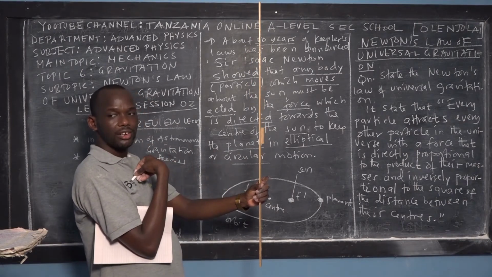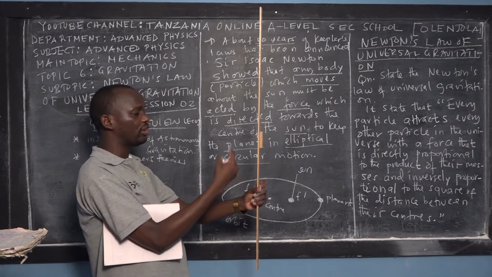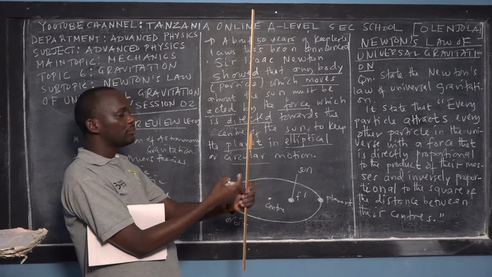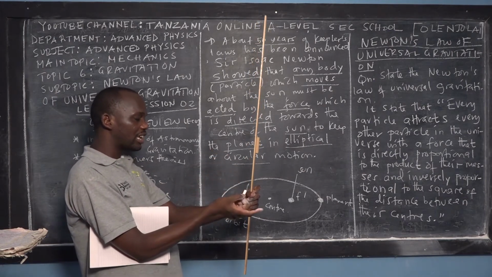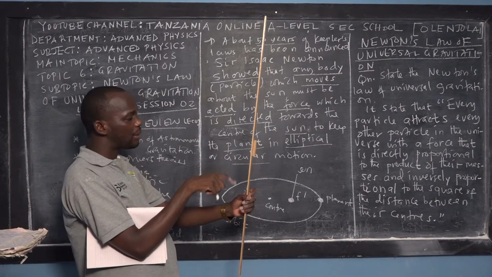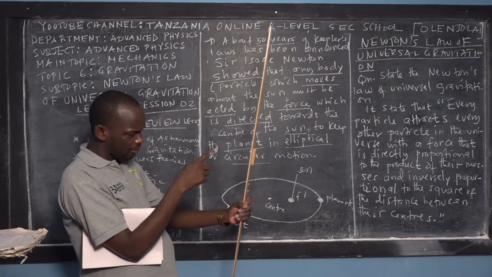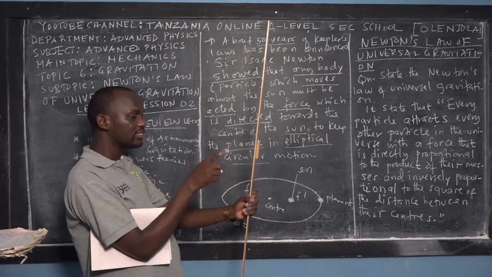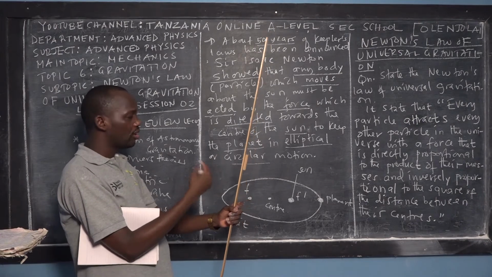It means the force will be inversely proportional to the square of the distance between this ruler and me, right? You know the meaning of inversely proportional. If the square of the distance is high, then the force becomes less, and if it is small, then the force becomes larger, right? That's the meaning of inverse proportion.